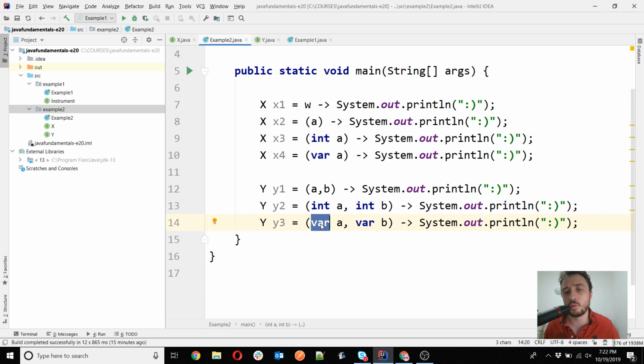So basically you won't use var instead of int, because it has the same number of letters, so you didn't do anything in this case. You didn't shorten anything. But if you have a longer name, then you might find it comfortable to replace it with var. And again, if you have to use annotations, then you have to have a type, and you will probably replace the longer name with var and use the annotation. This was the main idea of having this var word also available for the parameters of the lambda expressions.